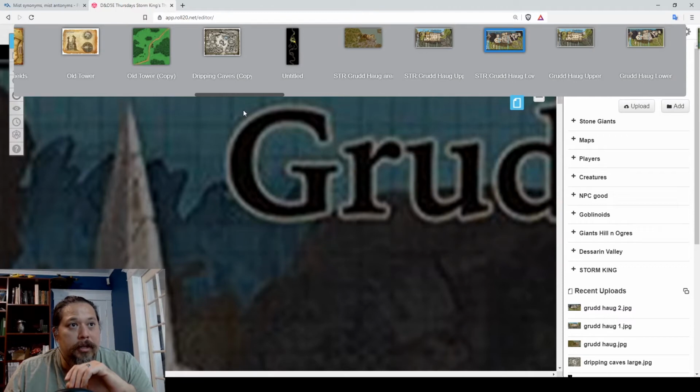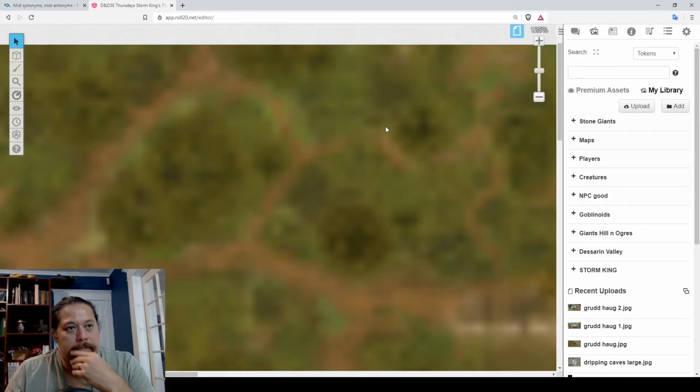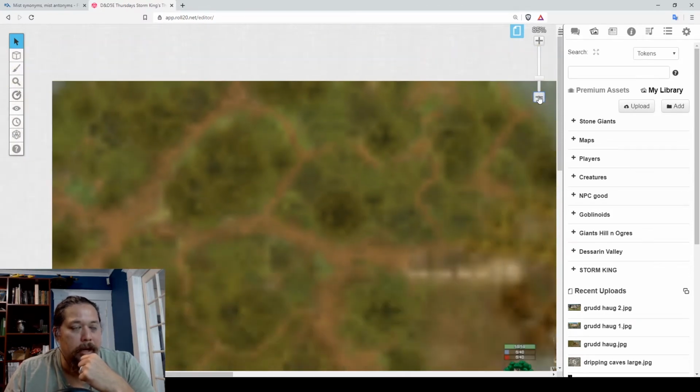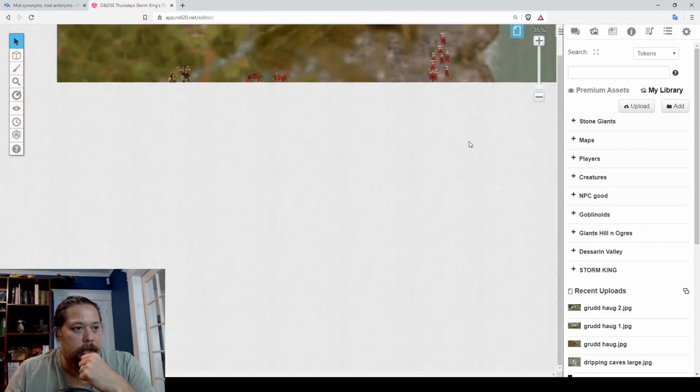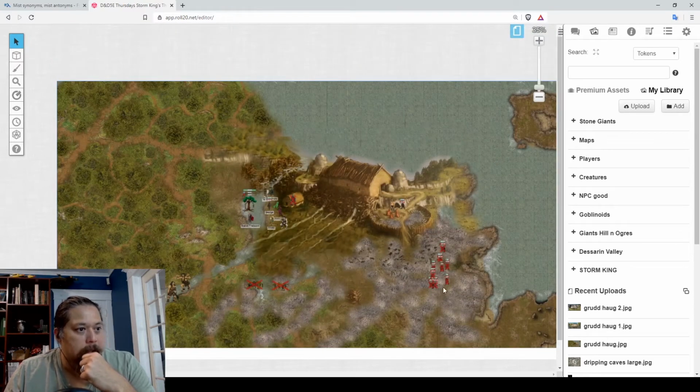A lot of this stuff I custom did myself, though, because I actually have my own campaign, or I'm making it the way I want it to be, and I've customized a lot of the maps and had to upload them myself. Like this has totally changed. I changed the map to a dirtier one. I added all this in Photoshop and made it dirtier because I felt the hill giants were dirty, so that they had a lot of area to think about and to sneak around and get in. And then I uploaded it.